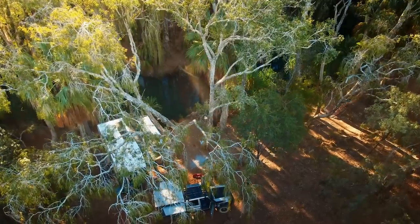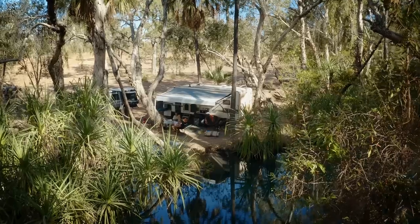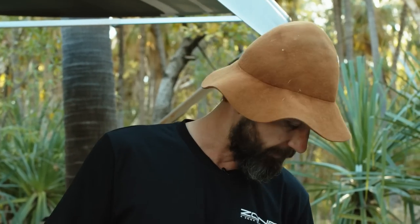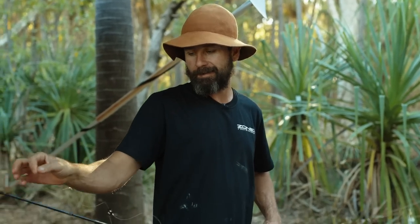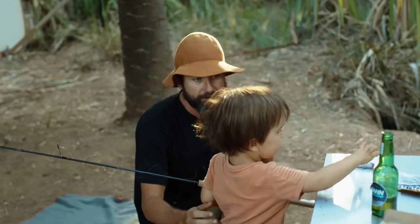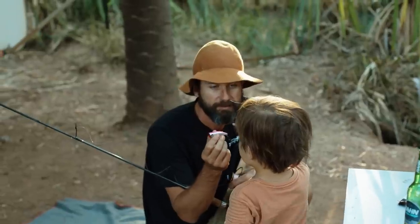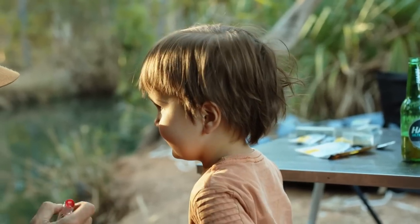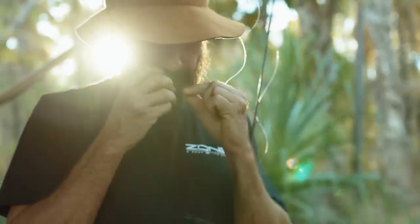Pretty close to being all set up — couldn't be happier with this little spot we've jagged. I'm in a bit of a rush to get set up and see if we can jag a fish for dinner. I've caught a couple of little fish while we've been up in the Gulf so far, but I can feel my barra coming on — it's going to happen. I'm going to catch a fish too, Dad! You're going to catch a fish? Yeah, I'm going right now. It's late and we've got dinner coming. You've chosen your favourite little popper — let's just have a few flicks up and down this creek and see what happens. I reckon this little pink popper might be the one.